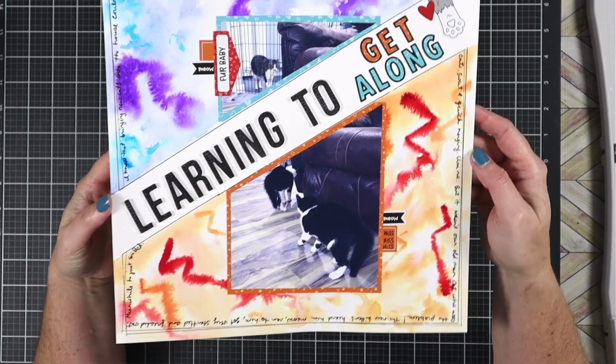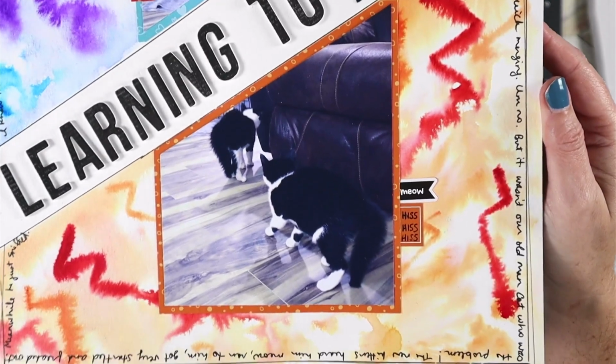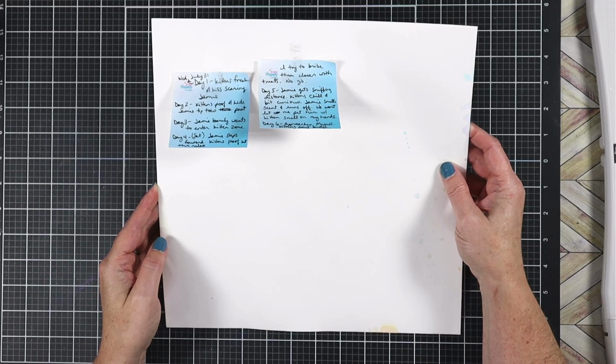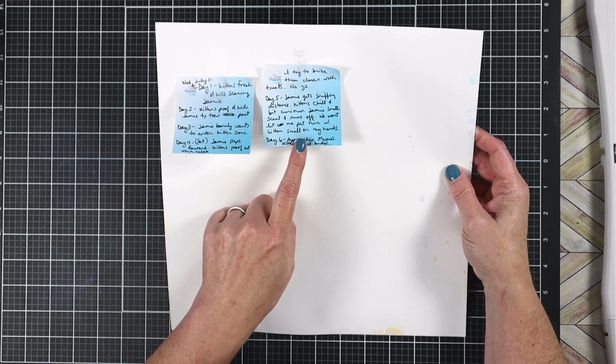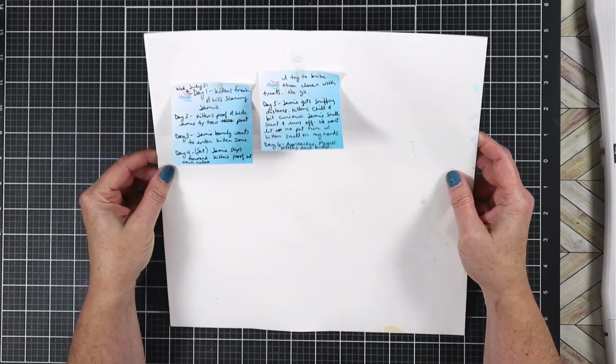All right, I've got my journaling around the outside edge, and I added 1 little heart to that kitten paw to hope for unity in the future. And speaking of the future, I will be making a companion page with all of these notes that I'm saving about how their interactions are going over time. And at some point in the future, they will be getting along, and I will have that story to tell later.